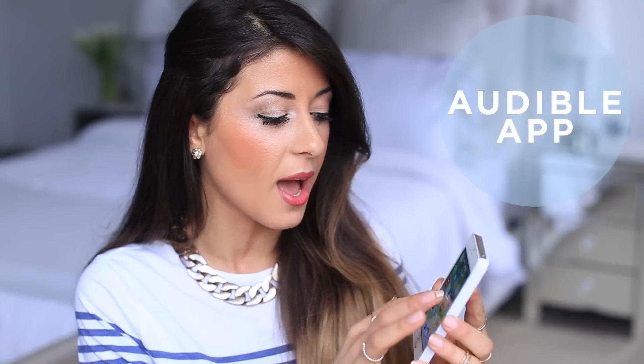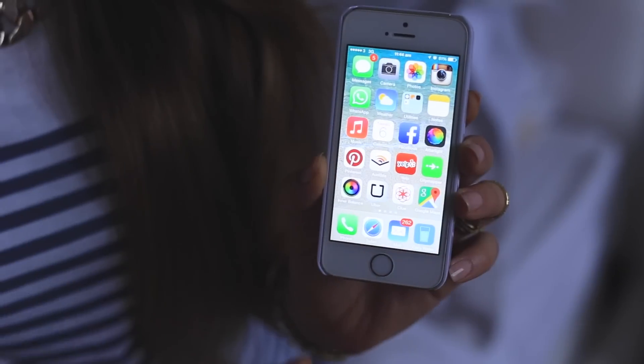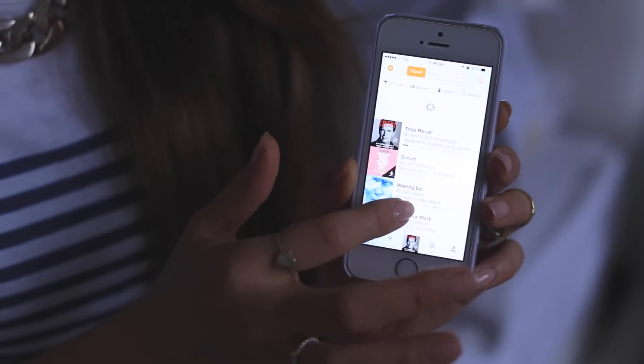Another favorite is more of an annual favorite — I've been using this app pretty much all of last year. It's called Audible, an app with audiobooks. Alex introduced me to it because he loves listening to books. At first I was hesitant because I personally love a physical book — the smell of it, holding it in my hands. I feel like I grasp information better with a physical book. However, I started using Audible more and more because you can go through a lot of information while doing chores — hair, makeup, cleaning, cooking, washing dishes.